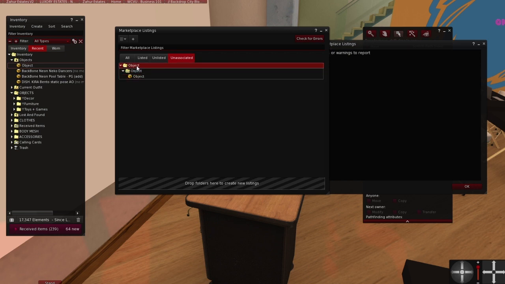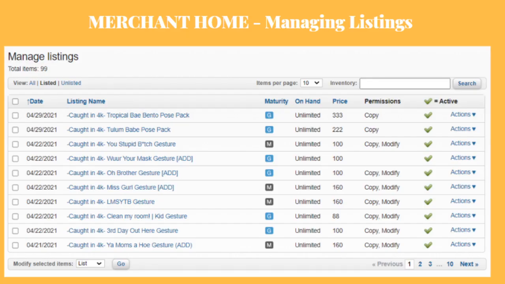You can name it, make sure you set your permissions, because that's very important. You can do that here too. Set my permissions. Right now it's copy. Oh no, right now it's transfer. So say I wanted to do that, but honestly I set all my permissions before I move them over to marketplace listings. But it's up to you. Just make sure you're careful, because once it's up there, you might forget, or you might not realize, hey, I didn't make this copyable, or I didn't make this no transfer. So now people buying it are getting a transferable copy of your item. But whatever. Okay, so we're going to press create listing, and then it's going to create the listing, right?